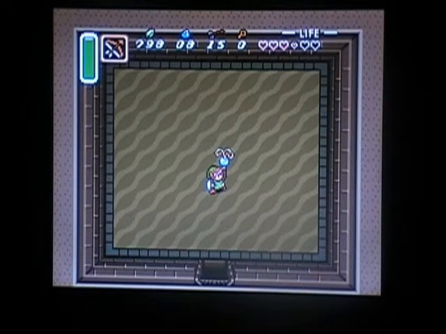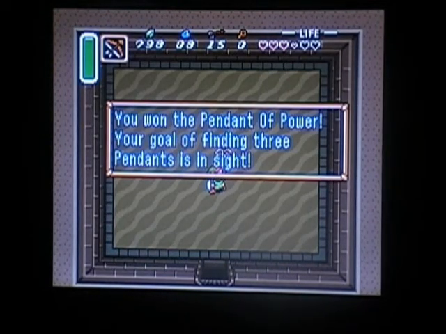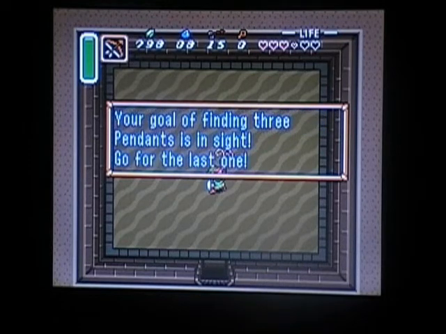As spoken right here, what this person's gonna tell us. Hooray, you won the pendant of power. Your goal of finding the three pendants is in sight. Go for the last one, which I just said.